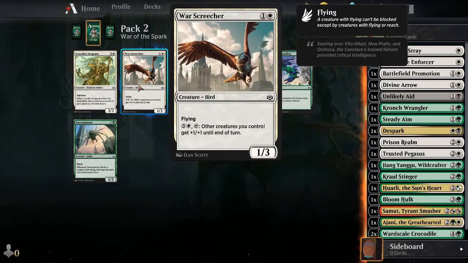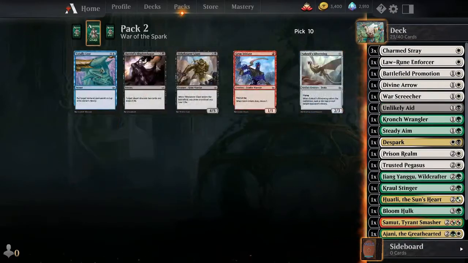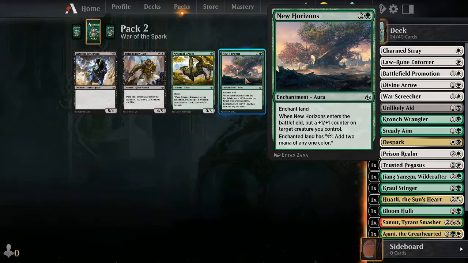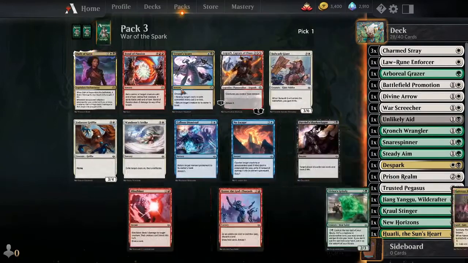1/3 reach or 1/3 flyer. Block a bigger flyer. I think this can attack through, so let's go with that. I'm gonna take the giant. I don't know if I'm gonna splash black or not. Ooh, okay, that's good. New Horizons and a spider. Another croc that we probably won't use. The Royal Grazer.